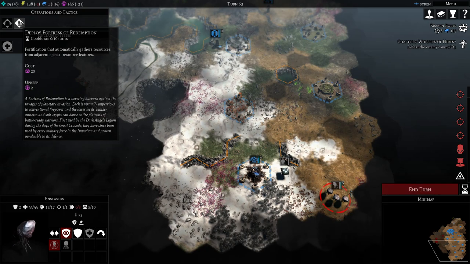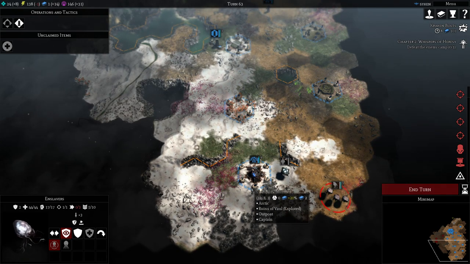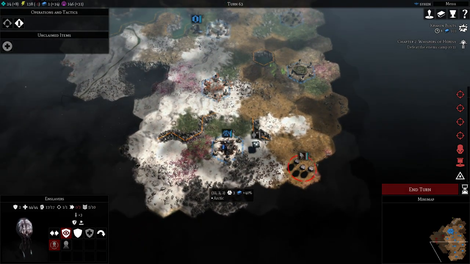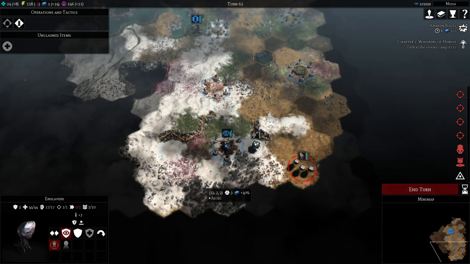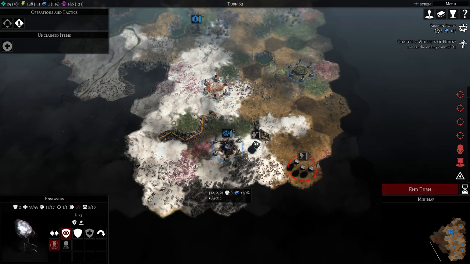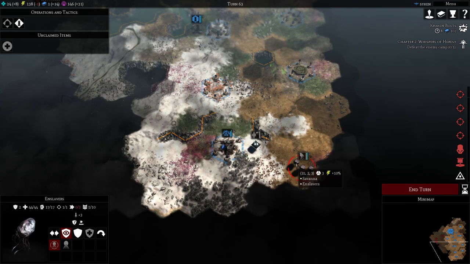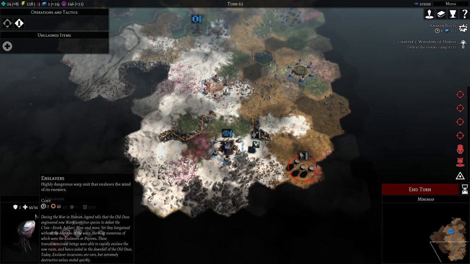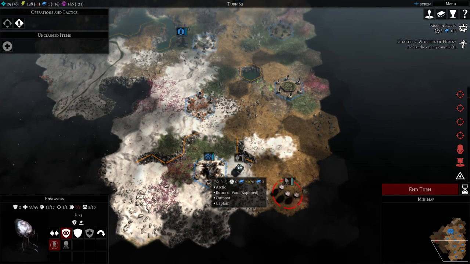So there's another Fortress of Redemption which we can place down. Question is, do we want to place it down here? Which would act as an extra layer of defense. Potentially not the worst idea. Enslaver has 44 hit points. Are you kidding me?